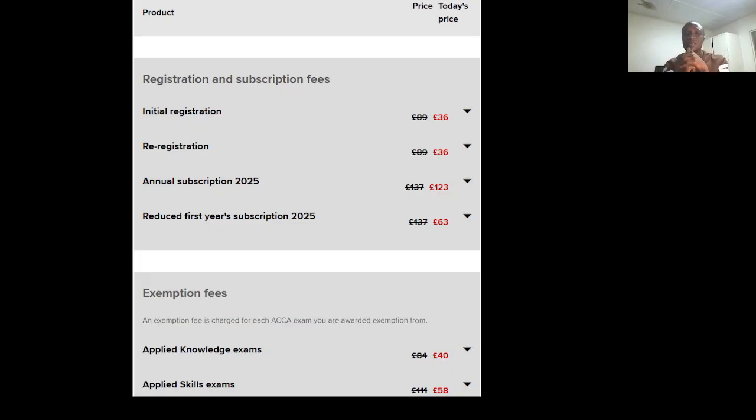So basically, this is the process that is involved to become a registered student, as well as for you to start doing your exams. It is very much important as the registration process is the first phase for you to become a chartered accountant, for you to become a member of this noble fraternity. You need to be a registered student. So I have communicated with ICASL relating to the registration process. If any of my students want to do the registration, you can message me, then I'm going to forward your documentation to ICASL so we can do the registration process together. So this is just to inform you that it is very much important you consider a registration process as part of your journey to become a chartered accountant.